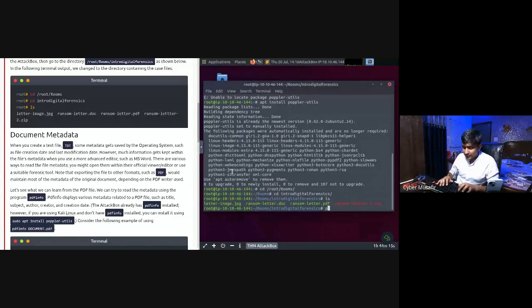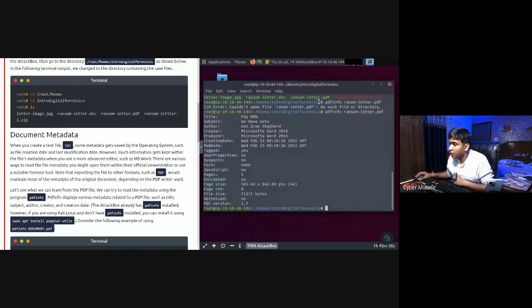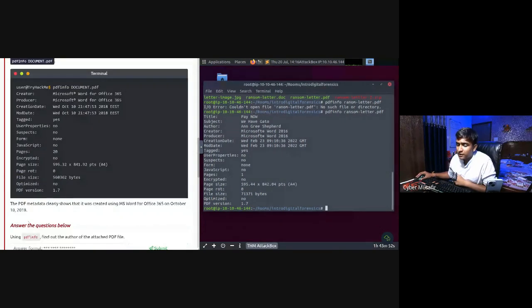So I'll type pdfinfo ransom letter. Oh my god, it needs everything to be done. PDF. Oh sorry, my bad. Ransom. Okay, as we can see, we have got some information. Now using pdfinfo, we have to find the author of the attached PDF. As you can see, we have got the answer of the author, guys.